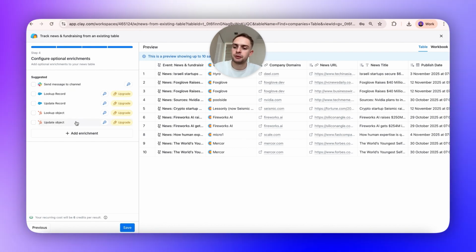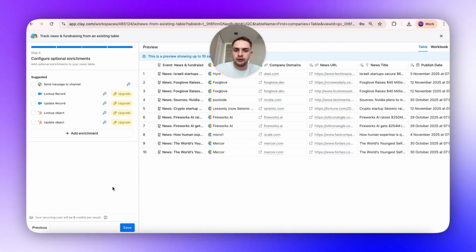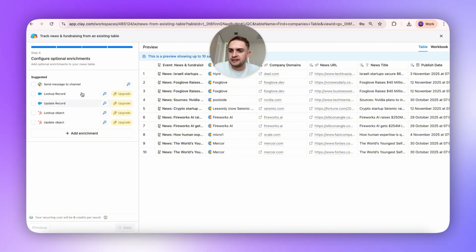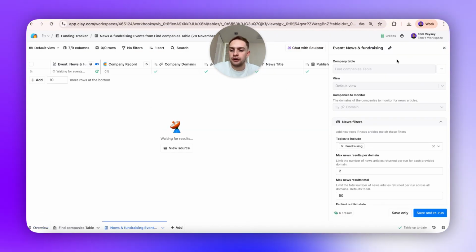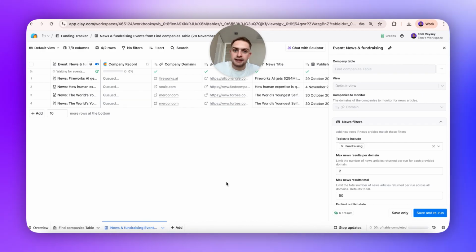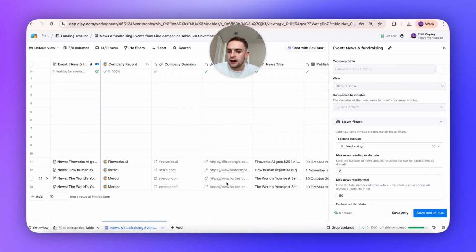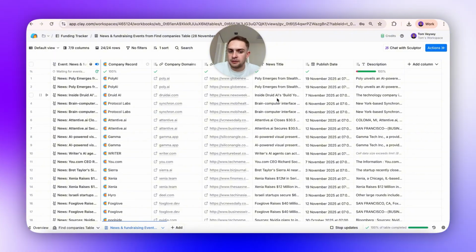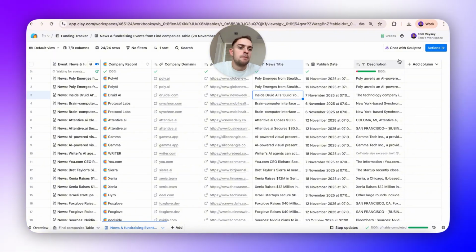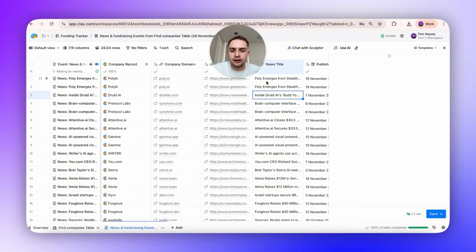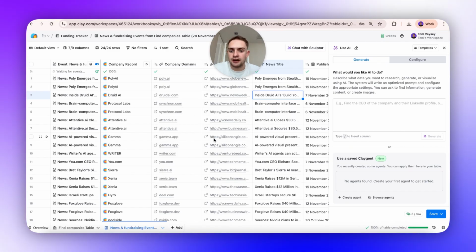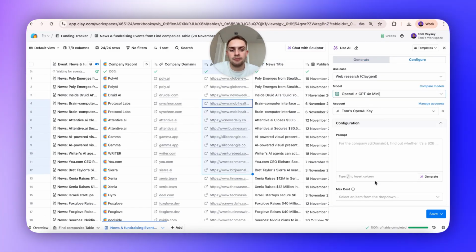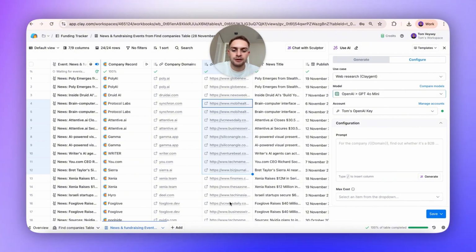We can add any enrichments we want here. Alternatively, we can do that once the table's loaded, as that'll be a lot easier and you'll have more flexibility. So we'll click save and let this load up. As you can see here, this has created a second table in the workbook where all of these articles are going to be populated. And then what I would recommend doing here is, Clay's decent, but I'm going to run an AI column here, which is going to visit the article, which is pasted here. And I'm going to ask it to confirm that it's actually talking about the company fundraising. So I'll join you in a second when that prompt is written.